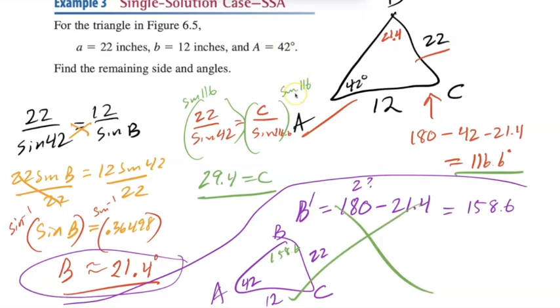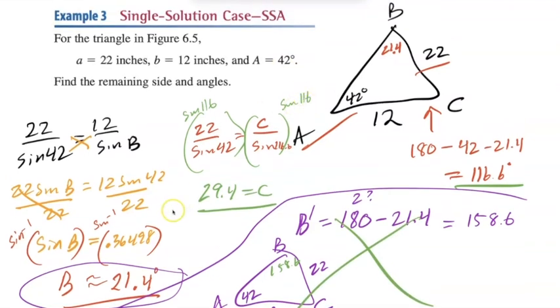That's what I mean. If they ask you, is there one or two triangles? Assume there's two. Get your first angle you find, do 180 minus that. If it works as a triangle, then you're done. Then you have two triangles. If it doesn't work, you'll find out right away. Like, oh, too big. These triangles are too big. It's just one triangle.